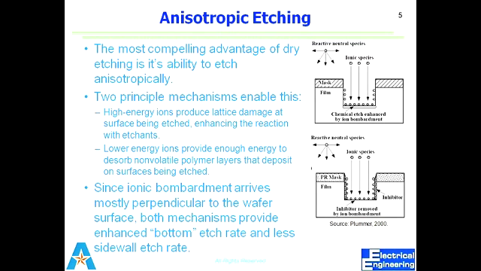So that's why on the right hand side you can see that we have very directional etching. If the ionic species are reactive with the surface, in that case the etch rate would be high, and if you are bombarding it, in that case you will get the high aspect ratio. So we make it directional as well as selective, because if they are not reactive to the surface, it means they are not selective to the film. Because if they are no more reactive, it means just due to physical sputtering you are etching the surface, so it will damage the substrate, it will damage the mask, photoresist or anything, the same way as it damages the film. So in order to achieve the selectivity, you always go for reactive species.